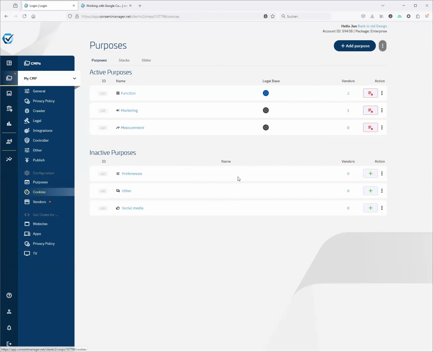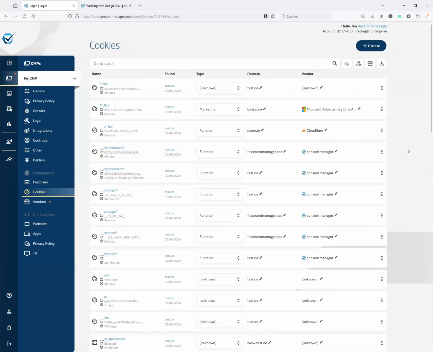With the CMP, you also have the cookie list. That's basically created by the crawler. Once the code is on the page, the crawler will go on your website, find all these cookies, and put them in the list here. The crawler will try to classify the purposes, like function, marketing, etc., and assign the vendors to the cookies. There are so many, I think we have like 7 million cookies in the list, or something like this. There will always be cookies that are not automatically assigned, where you will need to make a choice and say, okay, that's, I don't know, preferences or something. Same for the vendors.